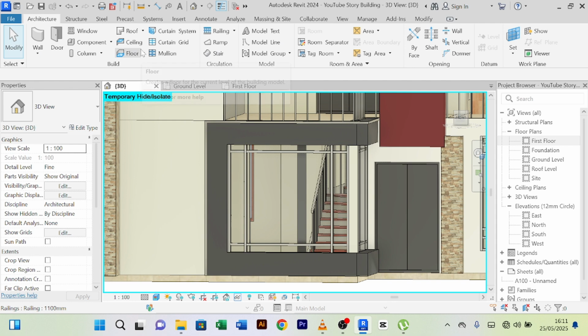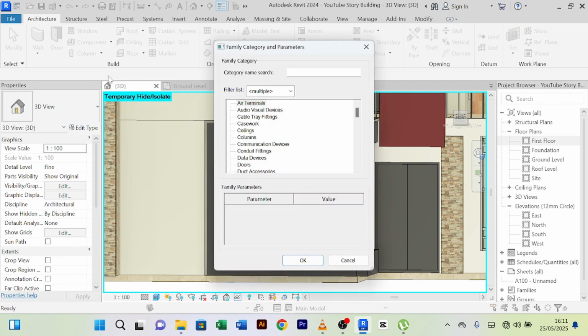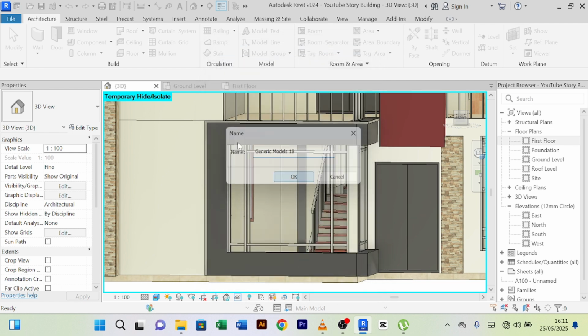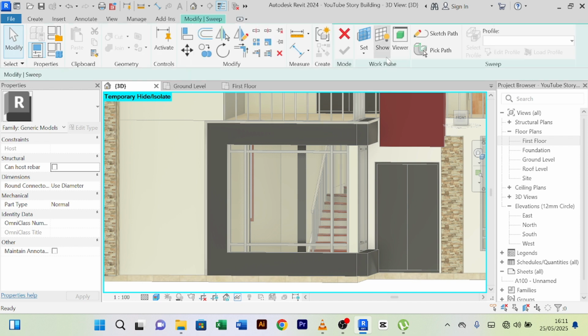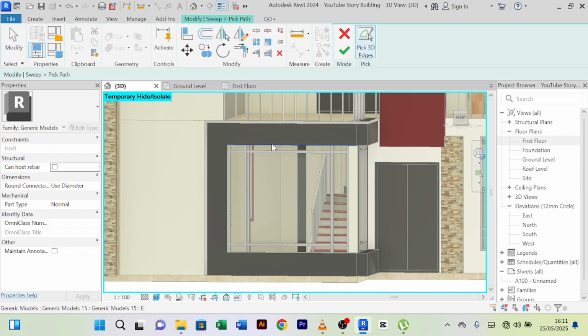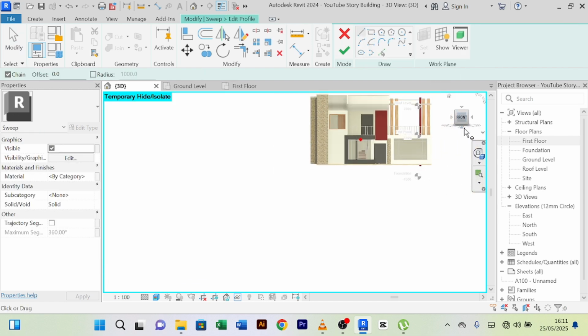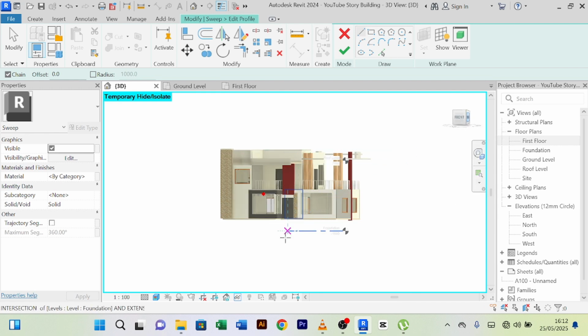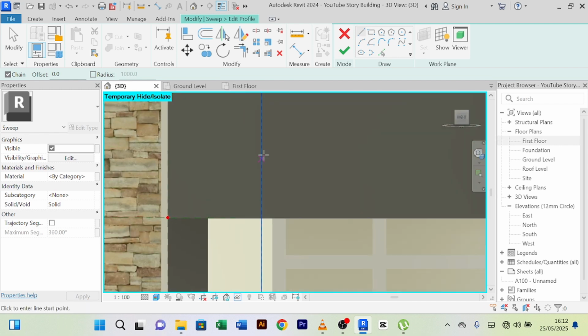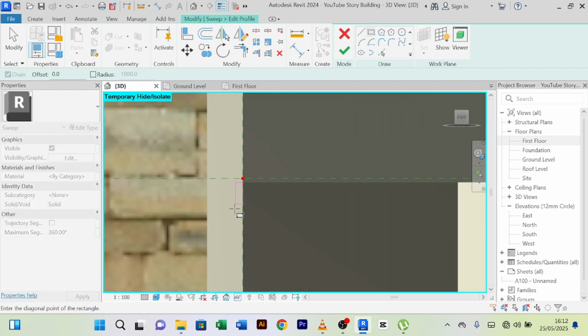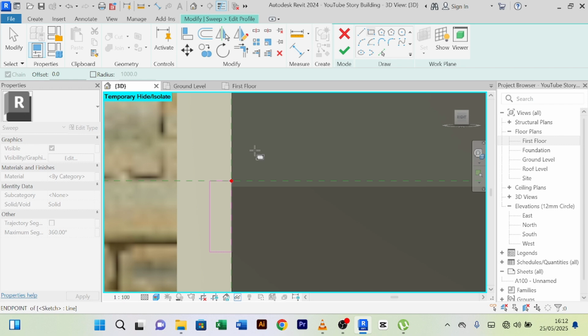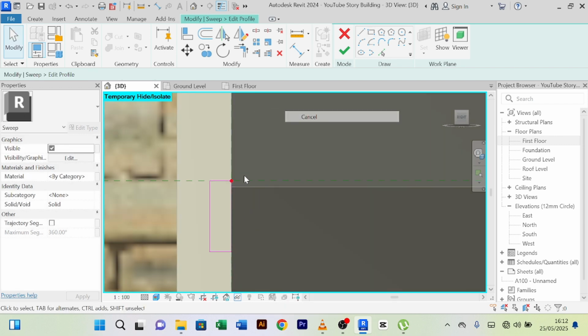So we're going to do another sweep here. We come to architecture, we go to components, model in place, generic models. Okay, we're going with the sweep. We're picking a path, and the path is this one. We're saying okay. We're going to edit profile. We come to front. We are looking for that angle. Yes. So we're going to draw with this. I can't remember exactly the measurements we had for the other one, but you should use the same measurements.